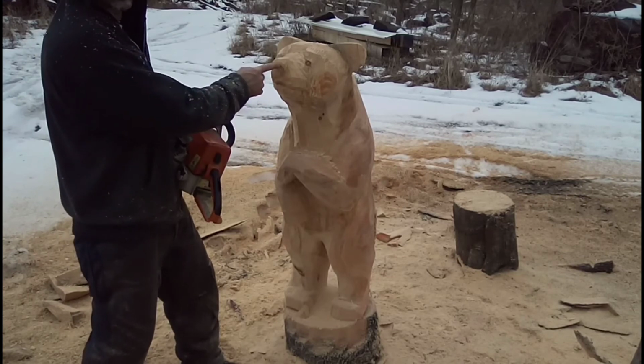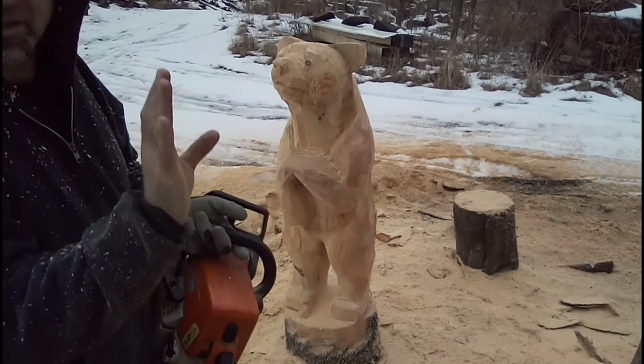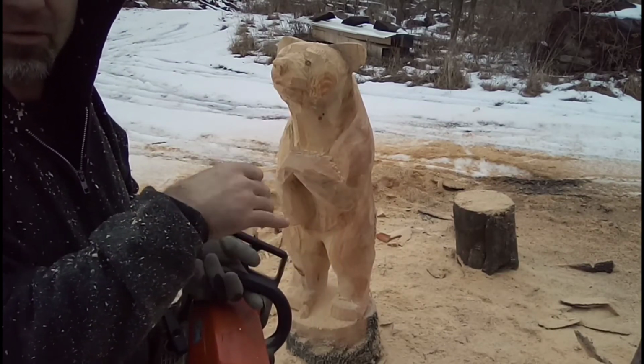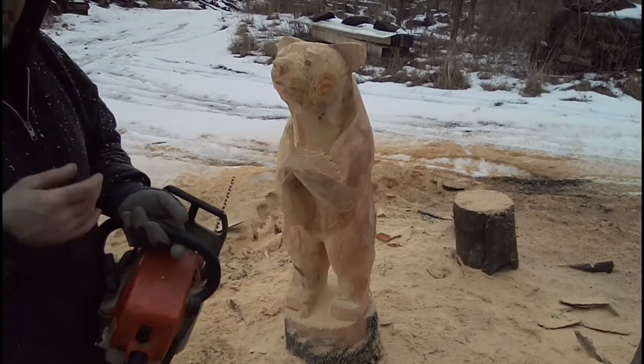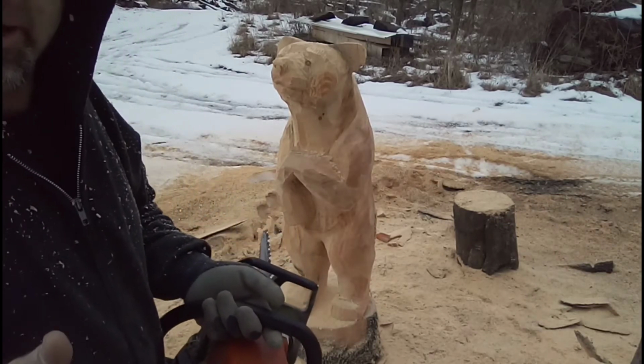Now, here, you saw I was underneath, right? It's the same kind of cut as this, except now we're pushing, and the grain is all going like this, so we're pushing into that grain, we're combing the grain over. Okay, those are just things that I wanted to show you guys.